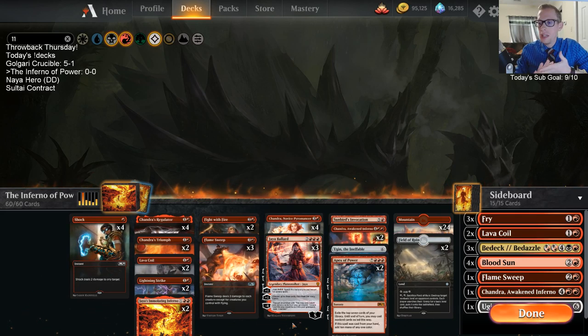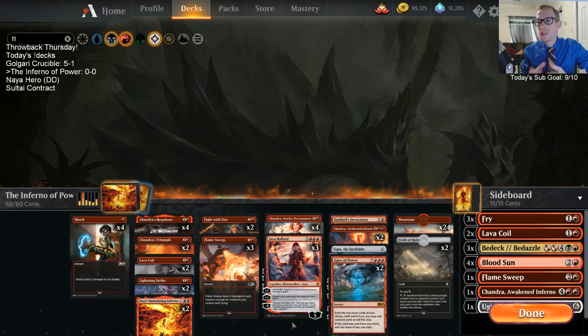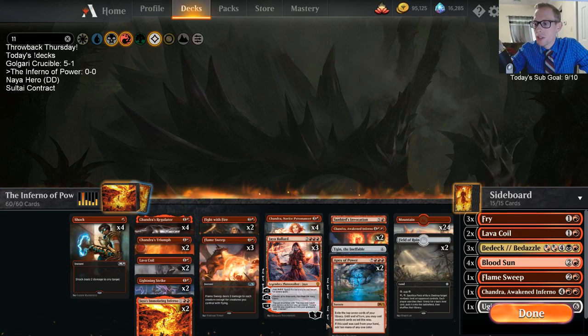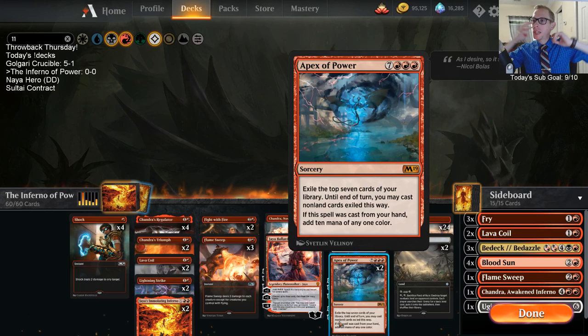So in the YouTube comments, y'all are letting me know what decks you want to see, what rares and mythics you want me to build around. And a couple of different people said Apex of Power. So I was looking at this card, and I'm like, all right, we're going to build an Apex of Power deck. How are we going to do it?